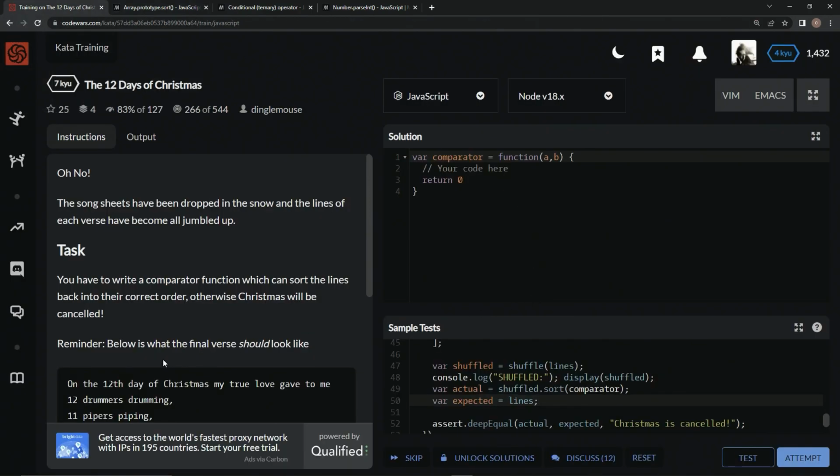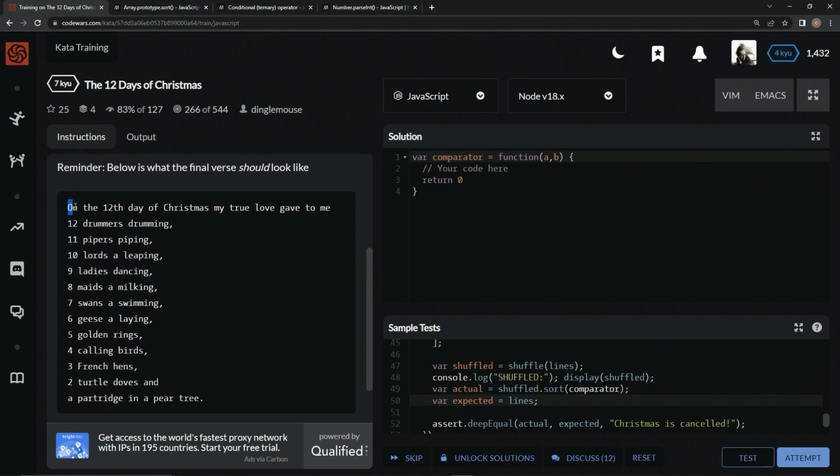So basically what we have to do, we have to make sure that this O always goes to the front. So if A at 0 is this O right here, or if B at 0 is this A right here, we have to make sure it returns a -1 so that they don't switch. So we're going to deal with that up here. First, let's put this into concise syntax. We're going to say comparator function this, and then we're going to have an arrow right here, just to make it a little bit better looking in my opinion.